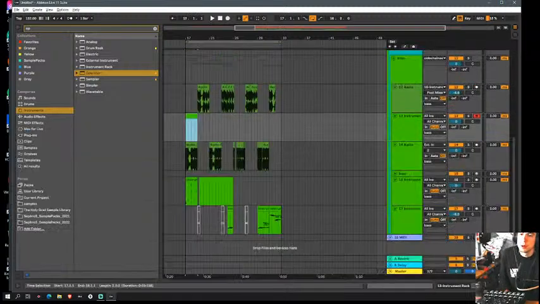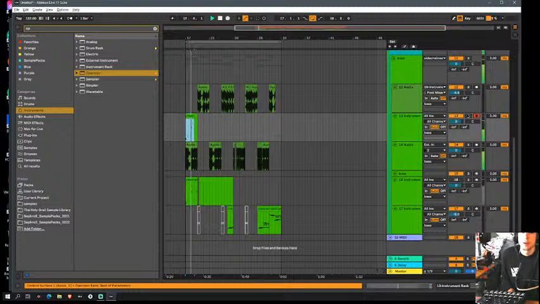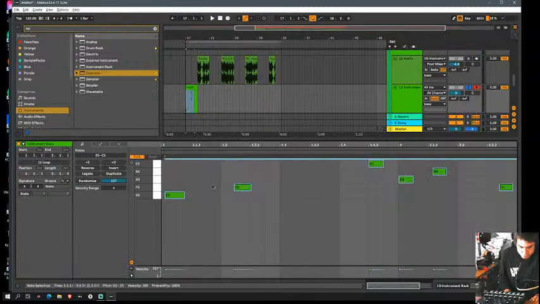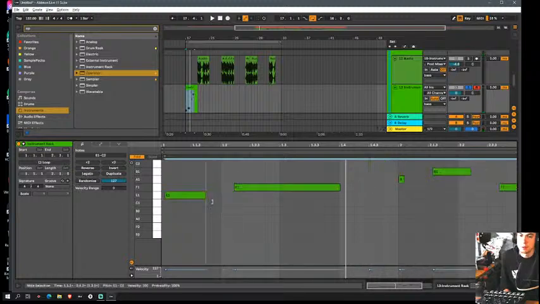But the cool thing about working in Ableton is you usually have the MIDI. So I'll just take that MIDI and put it there. But it's an octave too low. So select with Control A and then up arrow and shift. Legato, but then I'm going to back them off a little bit.